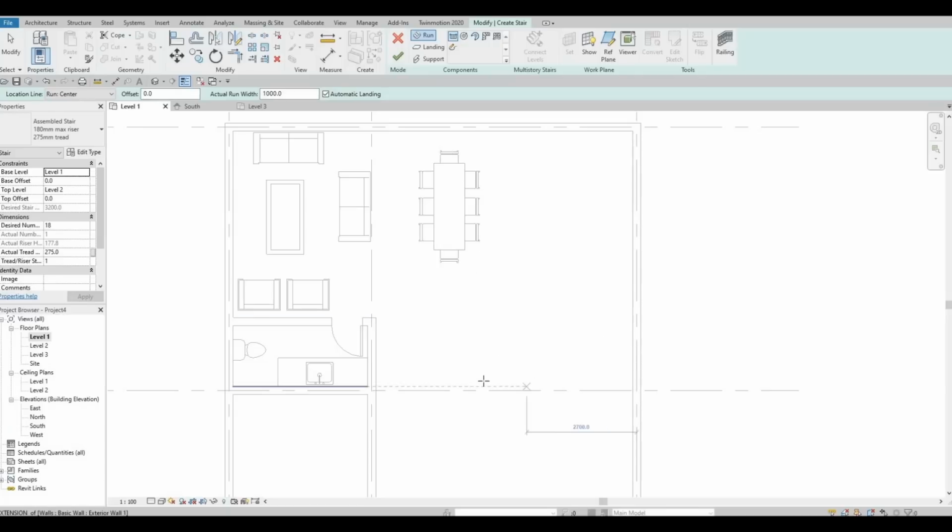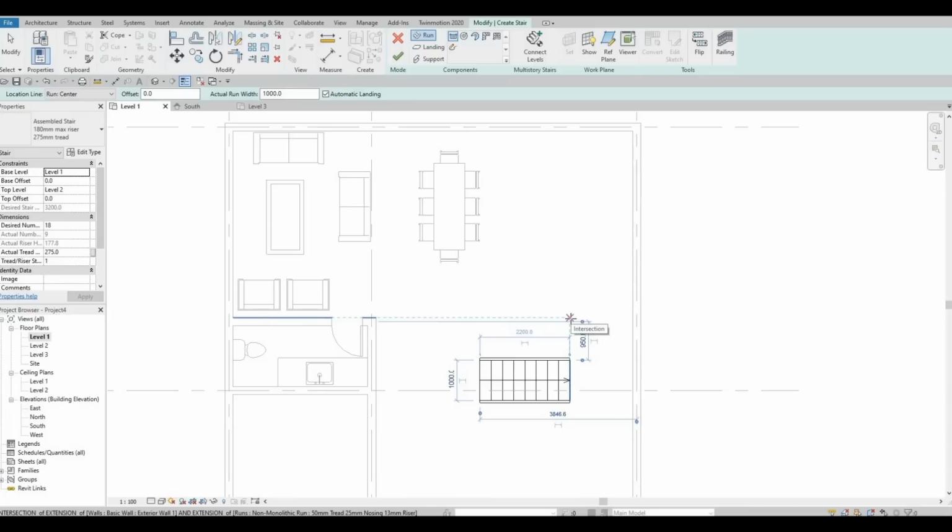So here I'm gonna start off by adding this going up. So I'm gonna put 9. So after that, I'm gonna click it there, and then I will go and add another 9 going upwards.